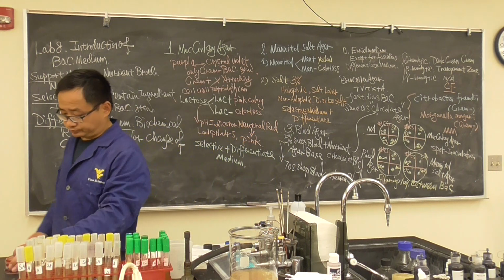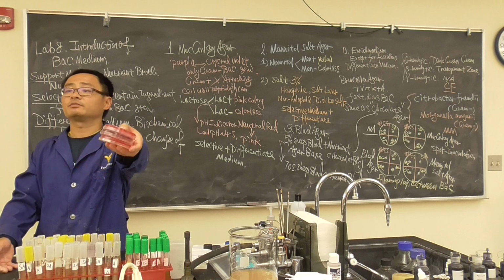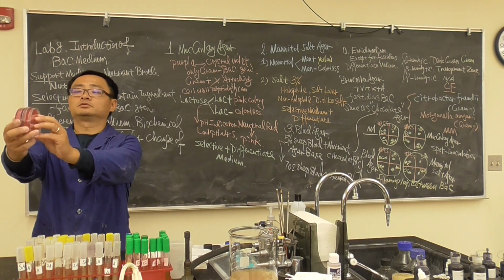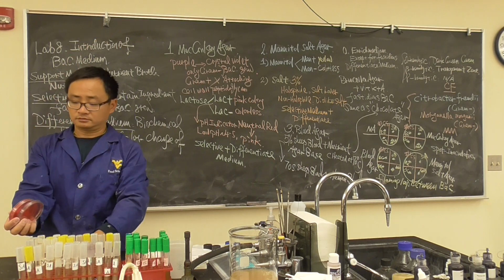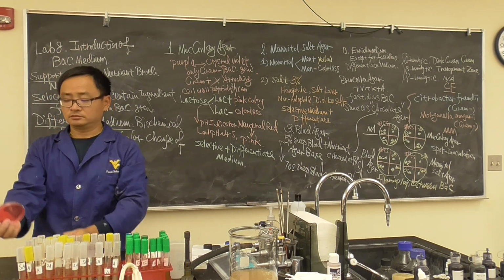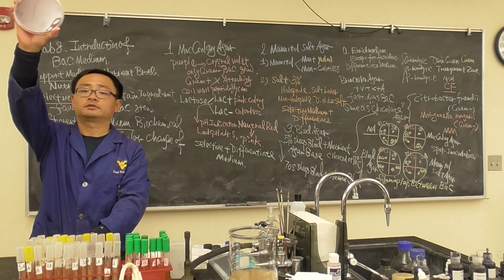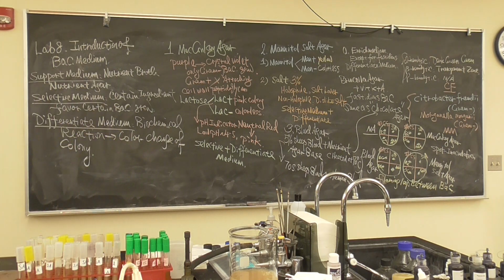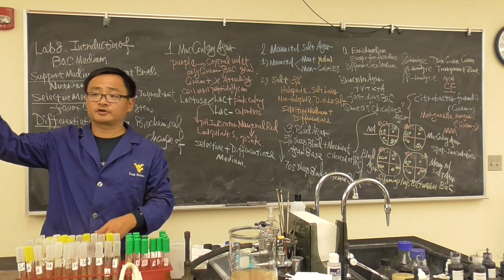Last thing, you may be confused about these agars. They look very similar. Look at the edge. This one is very red, you hold it like this. Very red. This one is purple, looks like a pink red. And that is the pancake. So you know the difference. Now obviously the nutrient agar is a different color. Is that right? This nutrient agar is a different color.